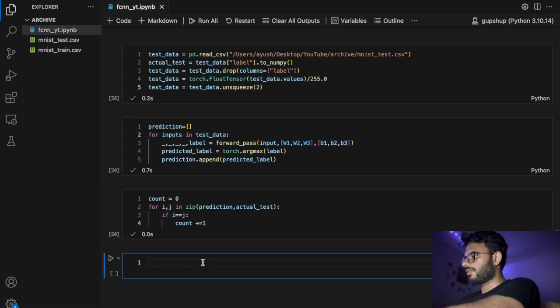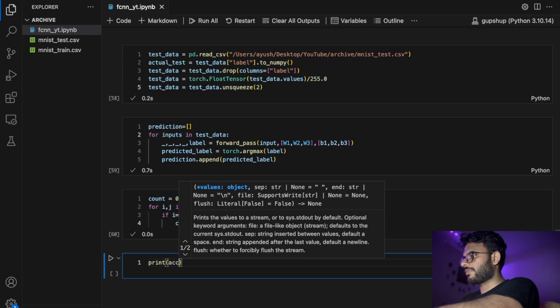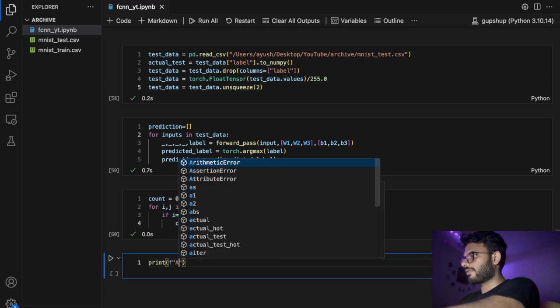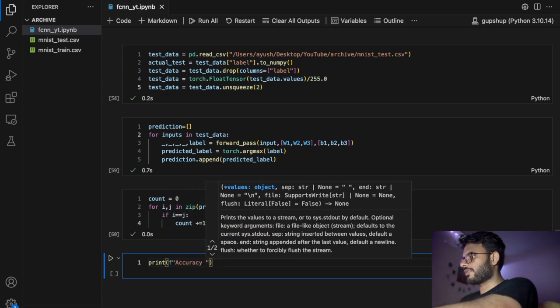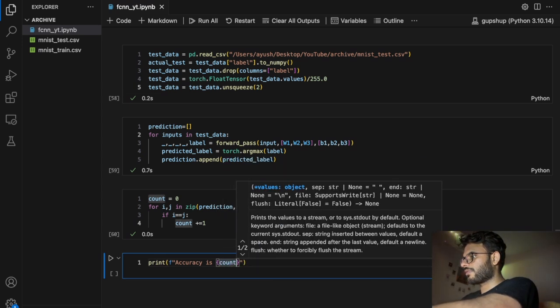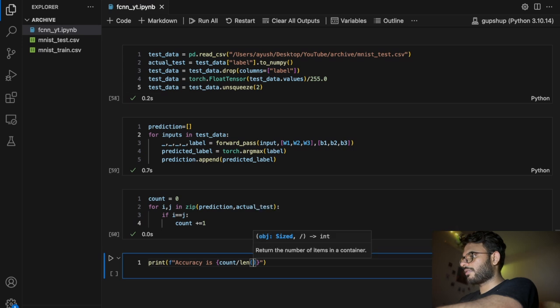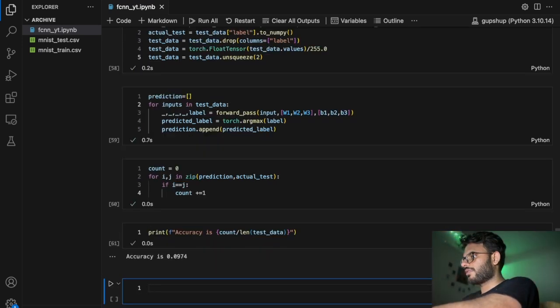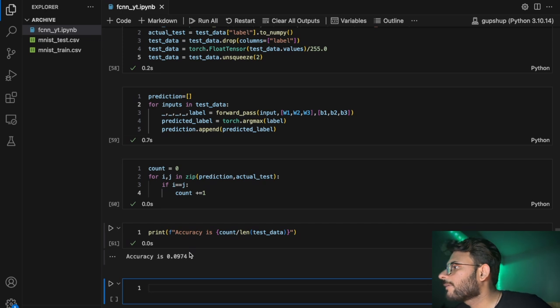Cool. Now we can do this: print accuracy is count divided by length of test data. Okay, so I think something is going wrong over here.